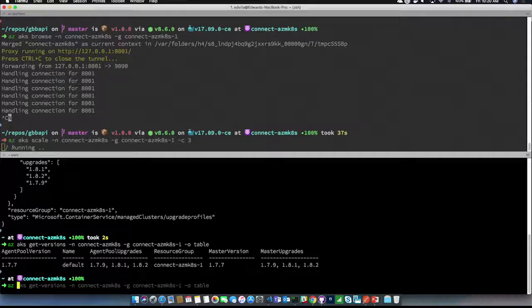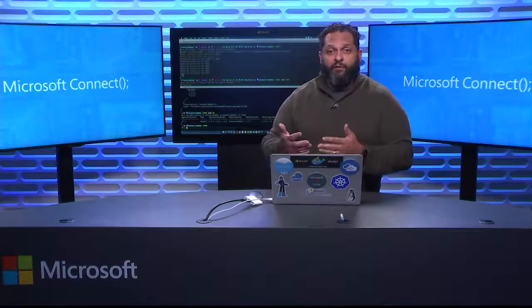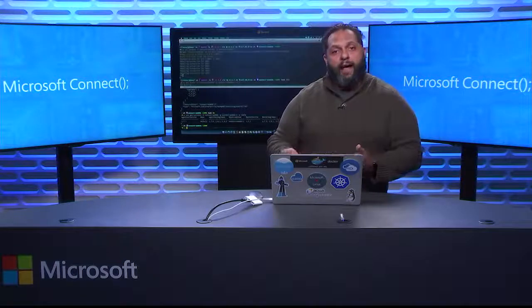Now that takes a little bit of time. On average, currently in preview status, we're right about 9 minutes, a little bit less actually. I had 8 minutes per node that you have in your cluster for the upgrade. And again, remember what's happening. We're actually taking nodes down, cordoning off, draining any workloads that are on that node, and then moving things as we go through. So it's very important that you understand what's actually happening behind the scenes, because that time doesn't seem trivial when you see all the work that's actually happening.